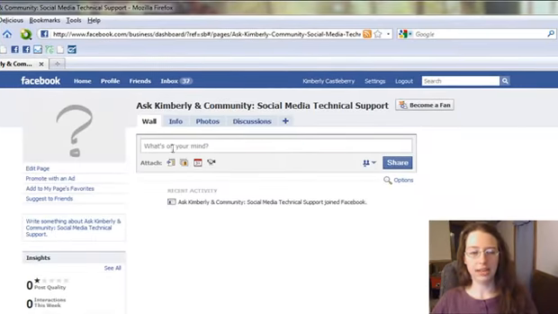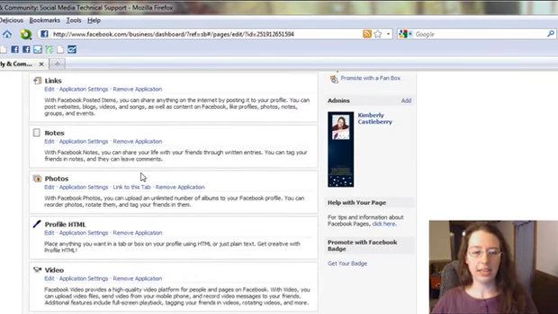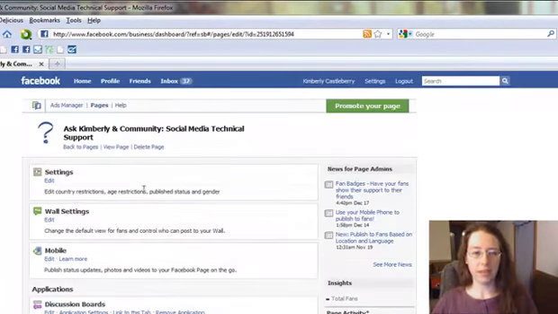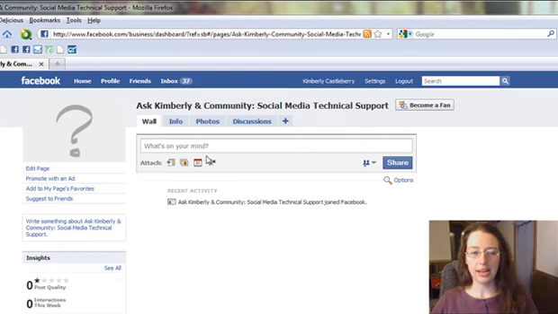Okay, now I'm back here. Now I come back to Edit Page, and if I go under Applications, you'll see that Profile HTML is now added. And you have an edit and the settings and the remove, and you'll do all that kind of editing from there. Okay, once you have all this in place, there's a click here to go back to page. And that actually took me, because I have multiples, that took me back to ones I admin. So I click OK and click that one. And now I'm back here.